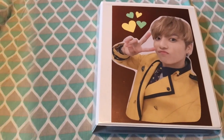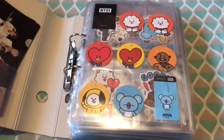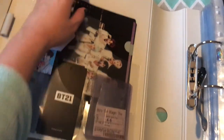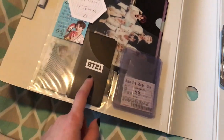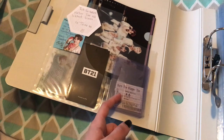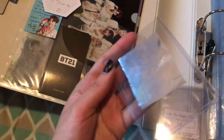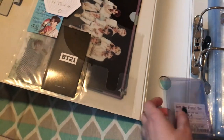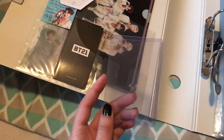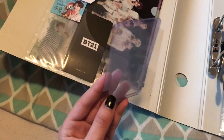Get yourself ready! So I have some extra BT21 tags, some freebies, some notes. Here's my Burn the Stage ticket. Here's a piece of confetti from the concert. And this is for the BTS in Seoul Love Yourself Tour cinema event — I already got tickets for it, so I just saved a sleeve.